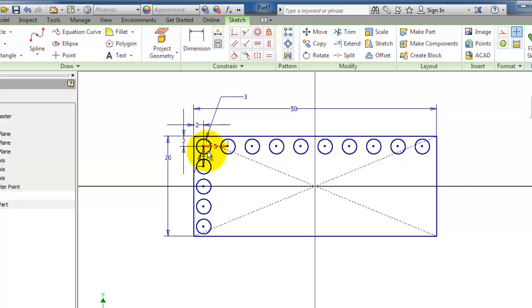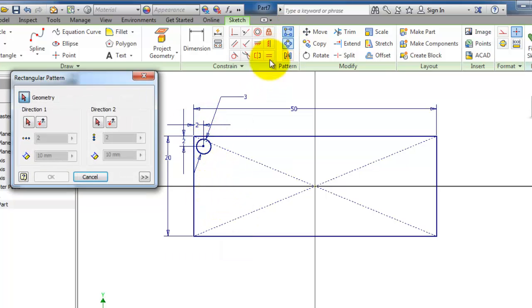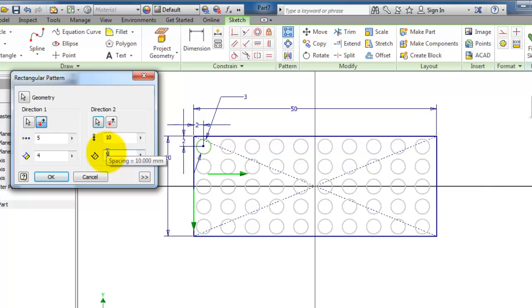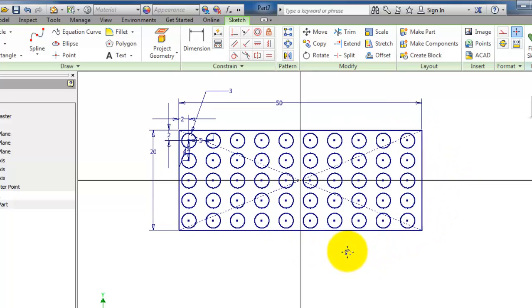But if we want to pattern the whole circles here along all this piece, let's just use control set, and again activate the pattern. So I'm going to choose delete pattern, and let's activate the pattern again, the geometry, this circle, direction 1, as we said, 5, 4, flip, and second direction, this, we said, 10, with 5 millimeter distance. Okay, so now we have this whole pattern along the whole rectangle.